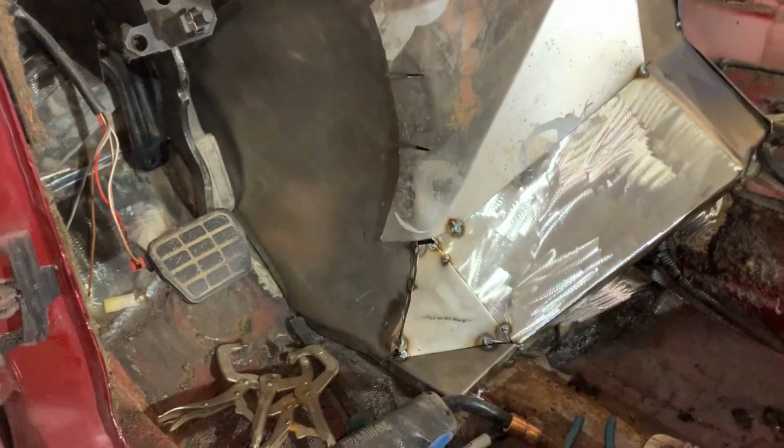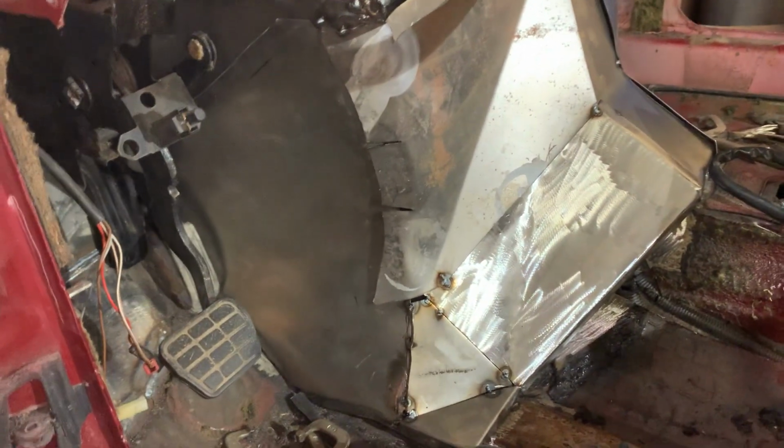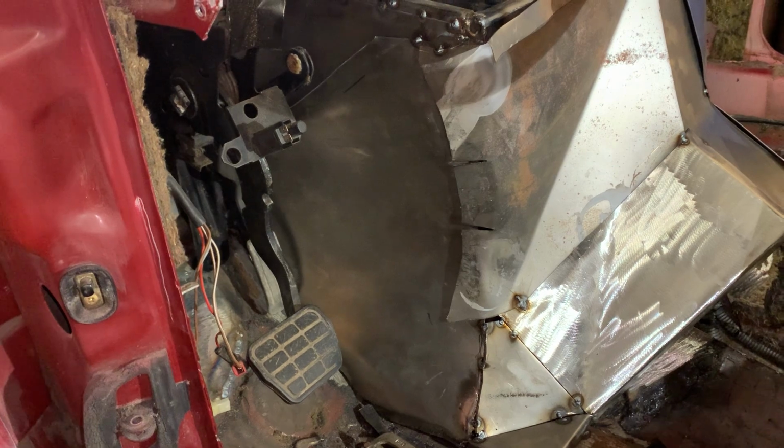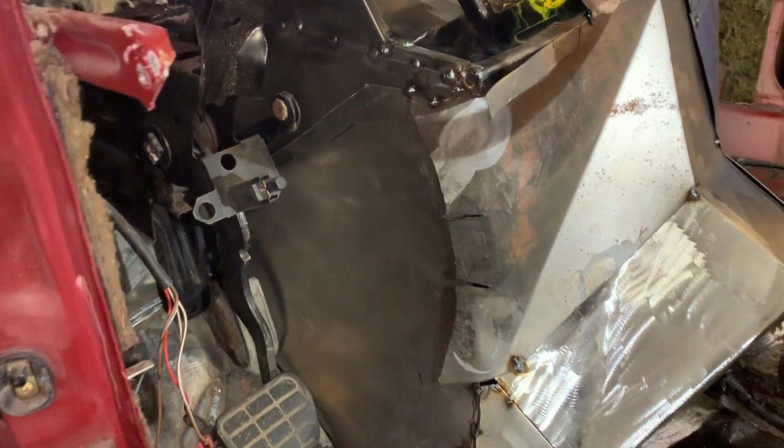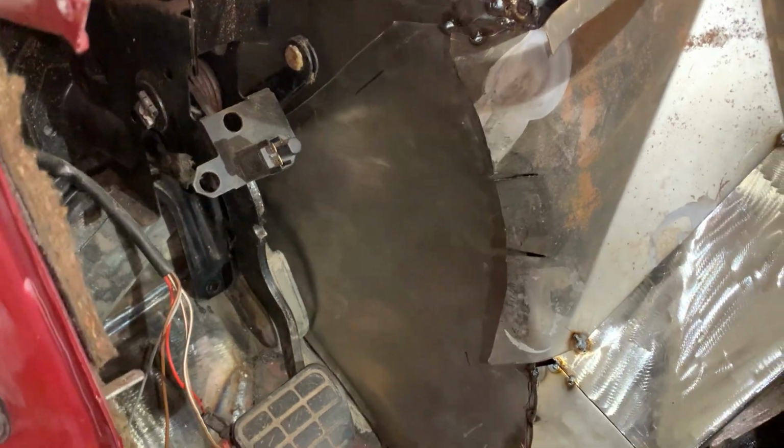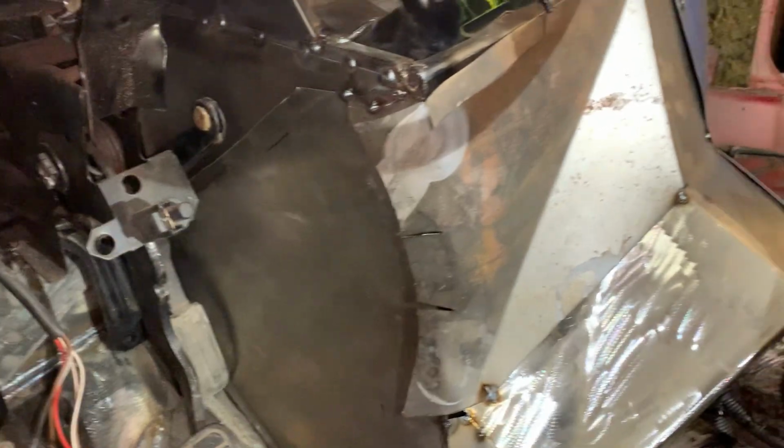Tomorrow, we're going to weld this thing up. We'll weld it. We'll relief cut. We'll do what we need to. We'll take this piece out after I get enough tacks in it where I know it ain't going to move. And we'll weld this thing up solid.